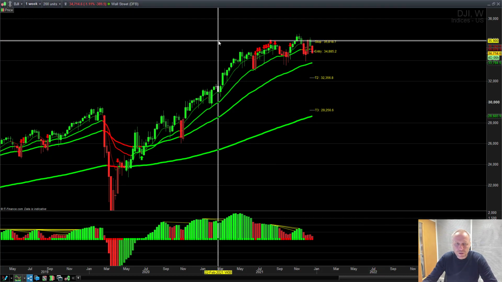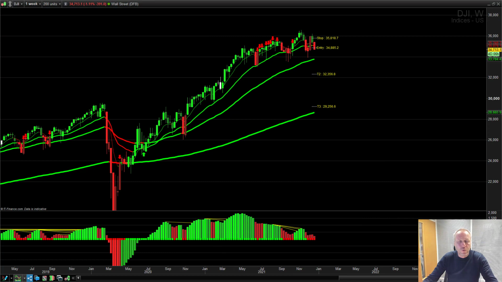And what I want to show you, and we've spoken about this before, guys, is where we want to read momentum. We've got our indicator down below, the Storyteller indicator. As price makes new highs on the Dow Jones, and by the way, this is the weekly chart, the Storyteller momentum histograms are making lower highs. So that tells me that momentum is being lost to the upside.